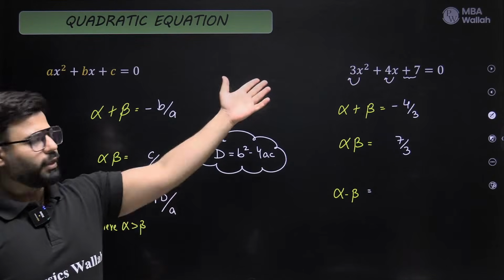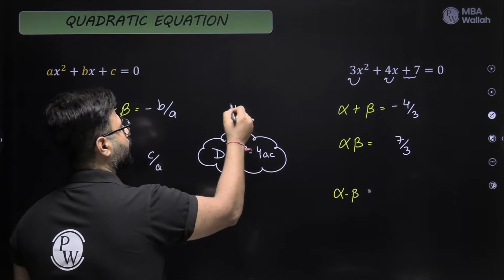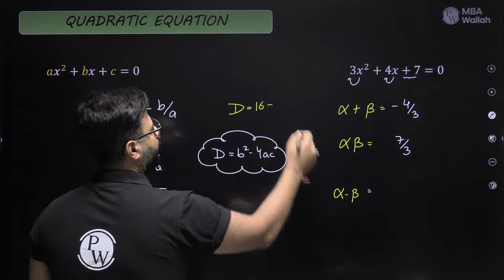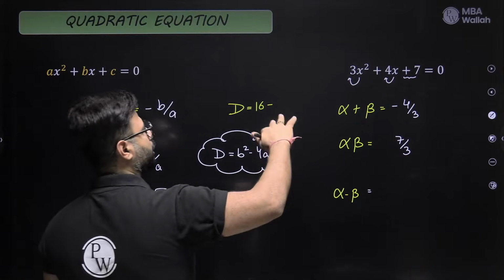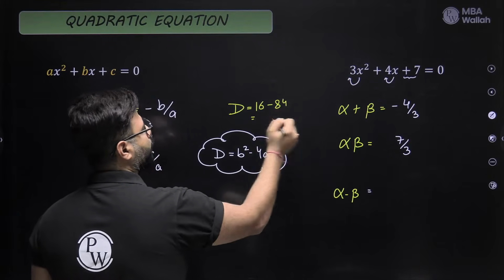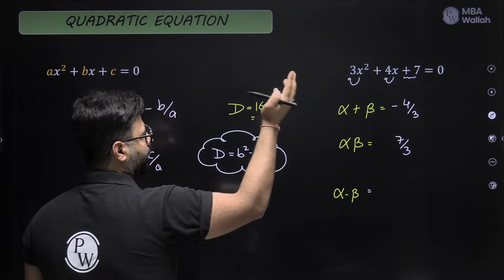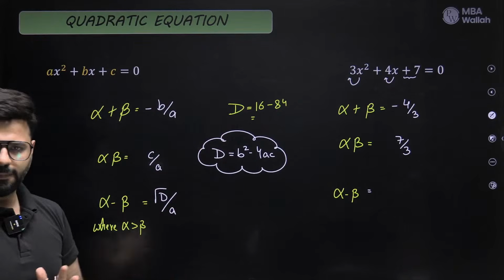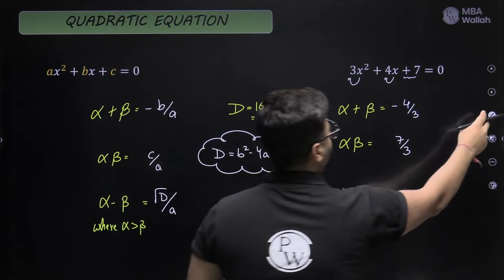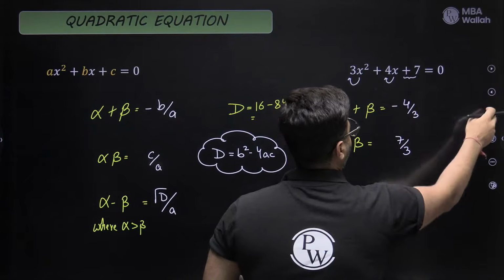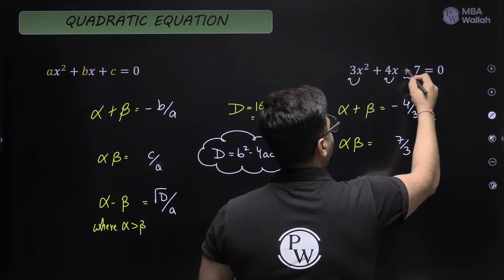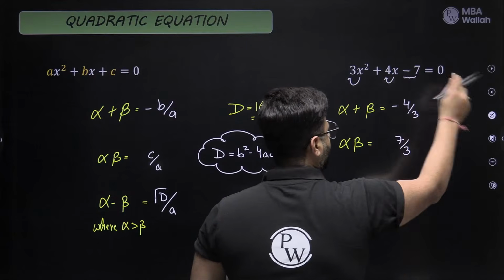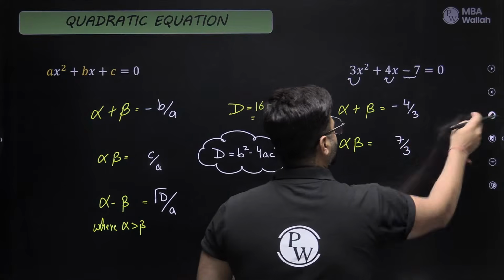What comes out to be d for that particular equation? So b square, that's 4 square, which is 16, minus 4ac, that is 4 threes are 12, 12 sevens are 84, so it comes out to be negative. 16 minus 84. So right now the roots are undefined, but you know the story now. Comfortable? So let us change this question, let's just make it minus 7. Now solve it, and I'll make the changes accordingly.